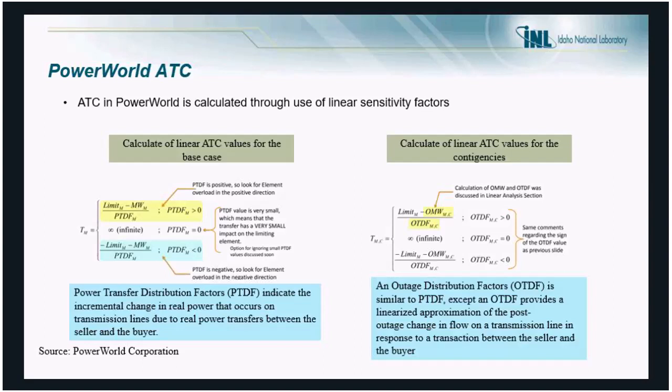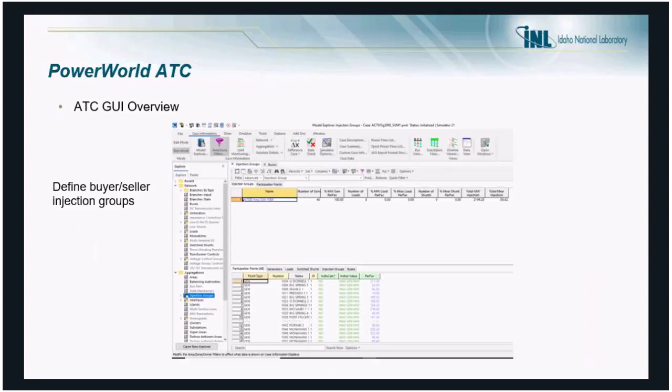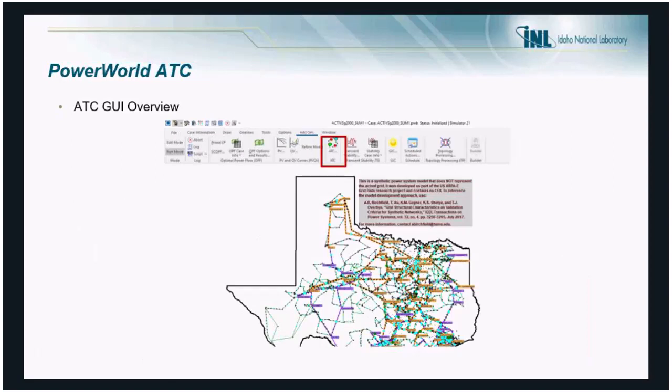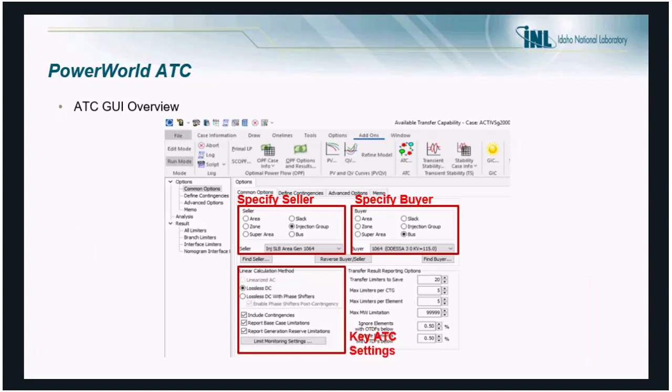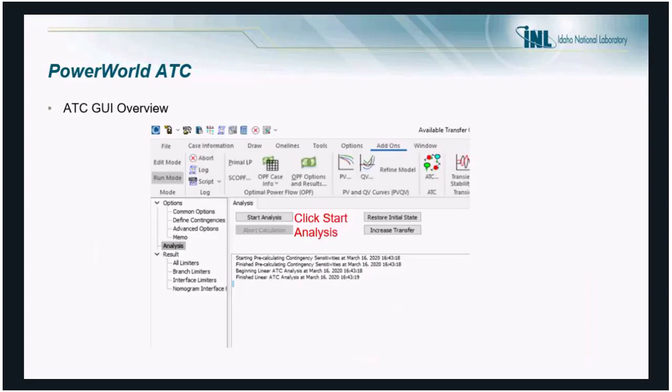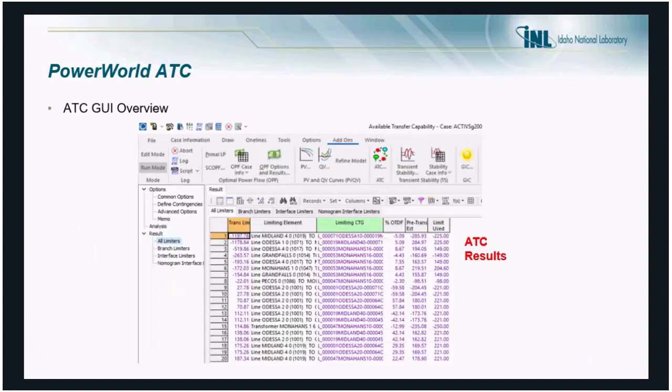I have all of those screenshots for the user interfaces. So let's say, for the project that we're working on, we want to investigate the available transfer capabilities with the buyer being the critical load in the system, and the seller being all of the generators in a certain area. In this example, my buyer is defined as load 1064, which is the bus number, and the seller is defined as all of the generators in the same area as bus 1064, except for the generators attached to bus 1064.